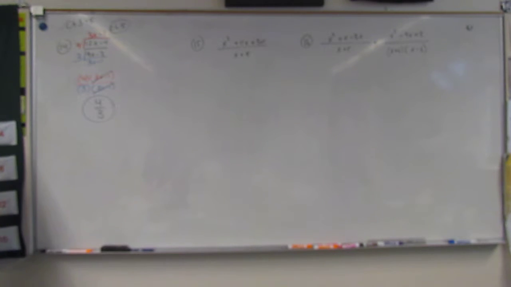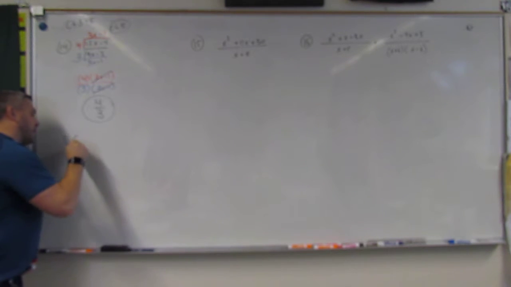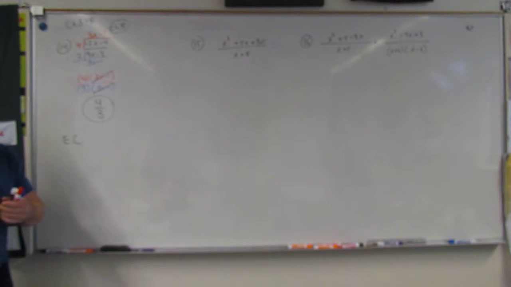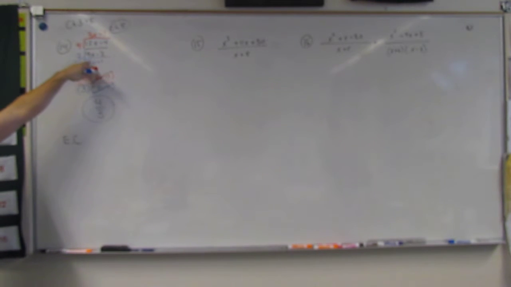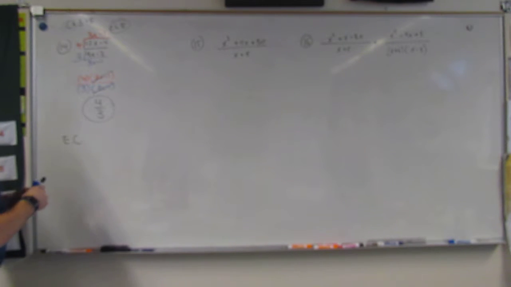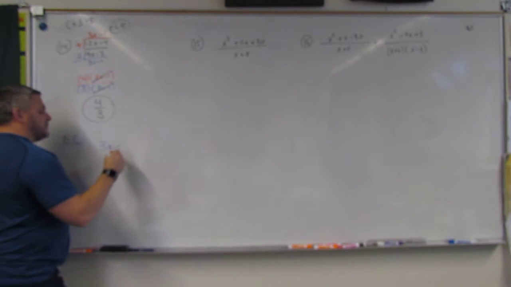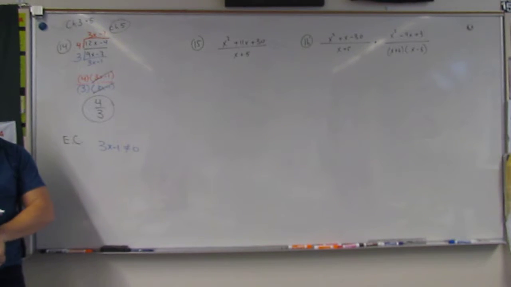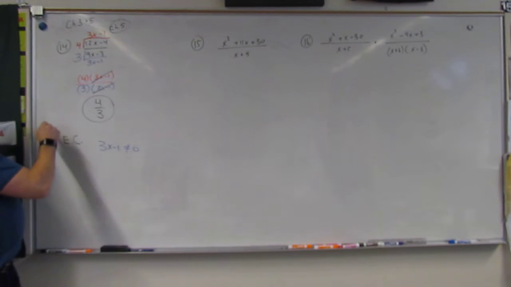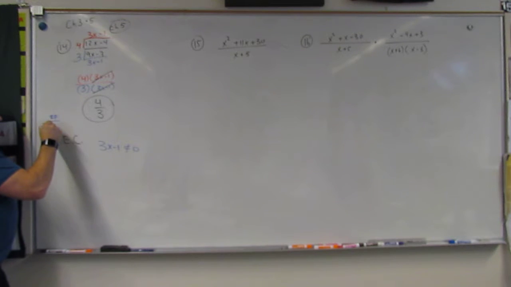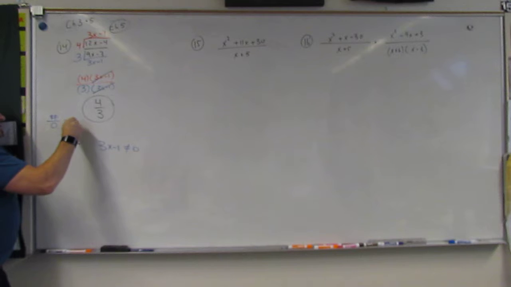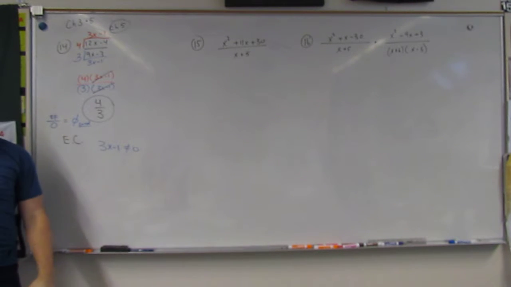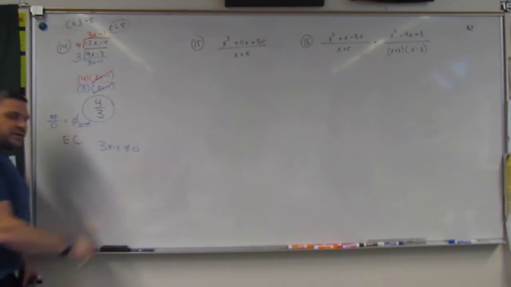Now, later on, I'm going to show you extra credit. This is what I want for extra credit. Okay? So in pre-cal, you're going to be expected to do this. For right now, it's extra credit. The bottom cannot go to 0. Ever. Okay? So right here, there's a possibility for it to go to 0, correct? Okay? And so therefore, you have to take that bottom, 3x minus 1, and say it cannot equal 0. Because if that bottom goes to 0, then the whole fraction blows up, right? In other words, any number over 0 is undefined, right? That's what we call it, undefined. Cannot happen, okay? So you just got to solve for that.